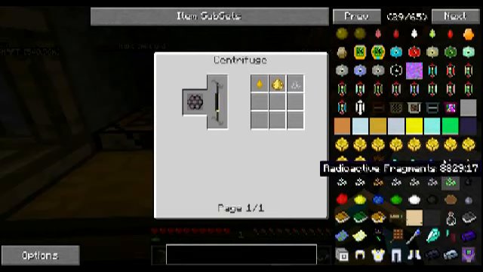Wait, why aren't radioactive fragments implemented yet?